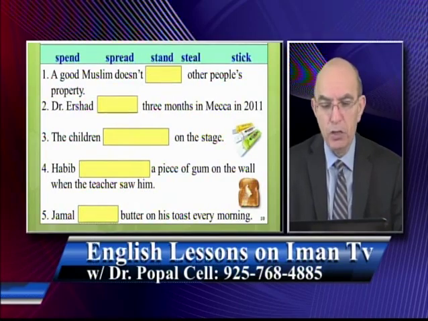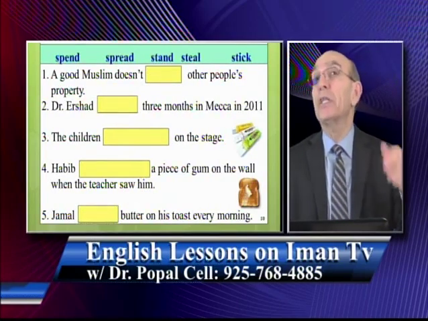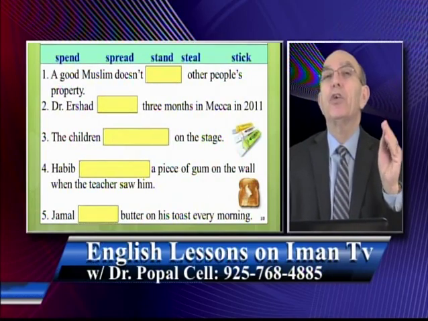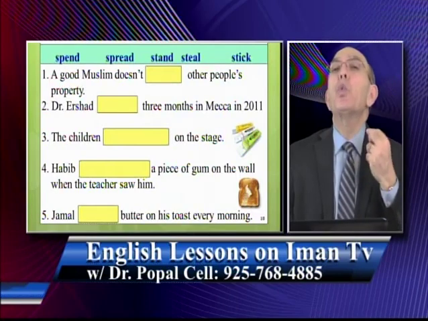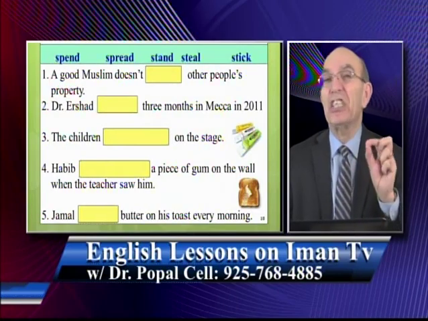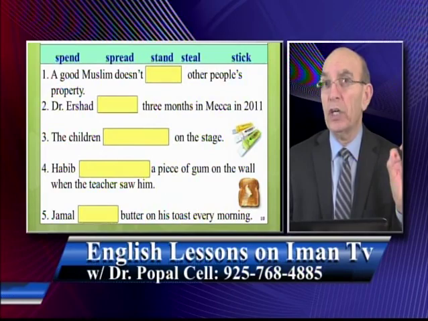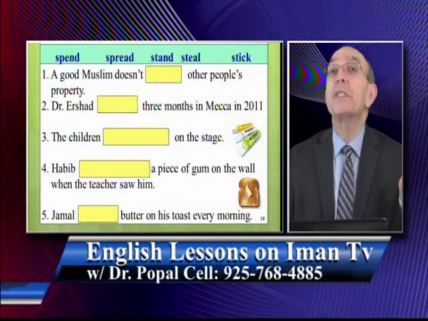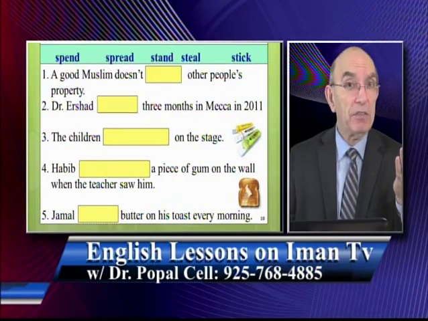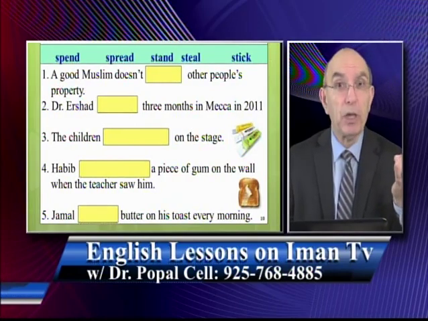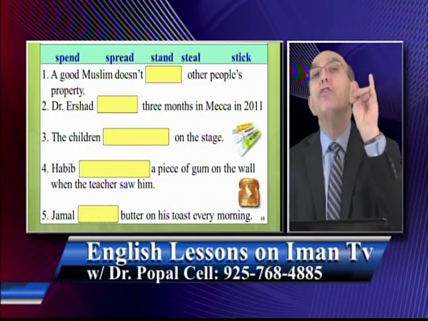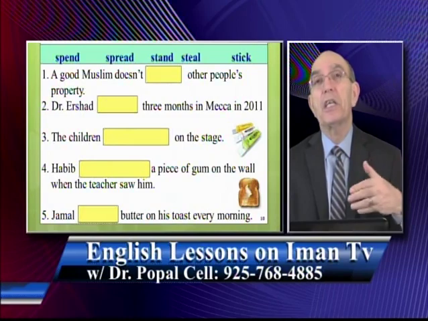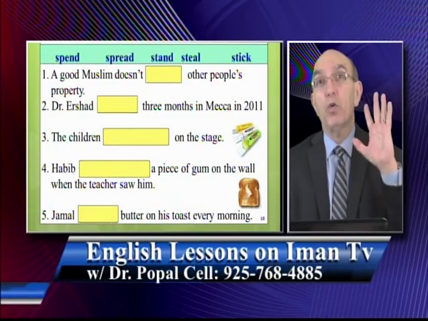In the next page, we also have 5 words from that list of 10. You have the same job, and that is what? Read the sentences. See which word fits in each sentence. So first think about the meaning of the word. Then after that, think about the form of the verb. Do you use simple present, present progressive, simple past, or past progressive? Remember, so far we studied only 4 tenses. Next week I will teach you future tense and future progressive tense. But for now, we have only these 4 tenses.